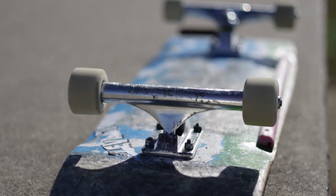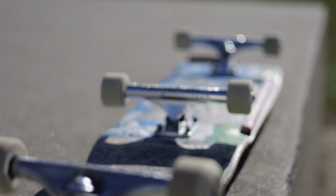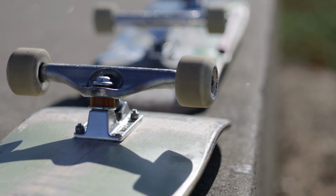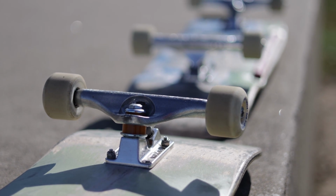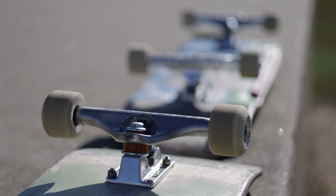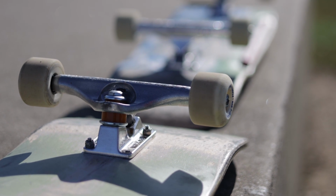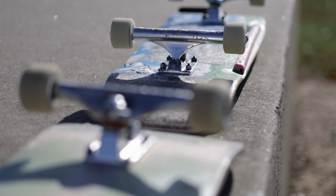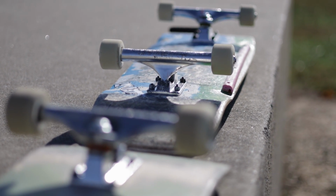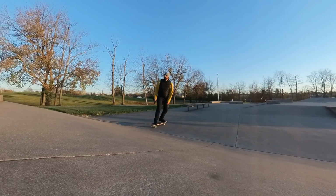So yeah, I would definitely rather have Slappies on this board. I'd rather have those Slappies over here on this board, but I don't feel like changing the trucks out. The Indies don't turn as sharp as the Slappies do. They're heavier. I really dislike these wheels right now. There's something about them. I can't do flip tricks, I can't scoop. The smaller, lighter, regular Dragon wheels definitely work a lot better, so.